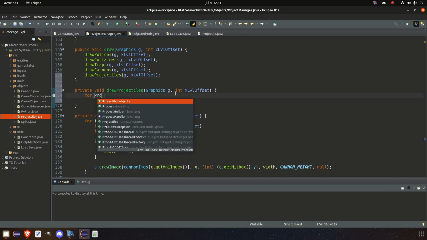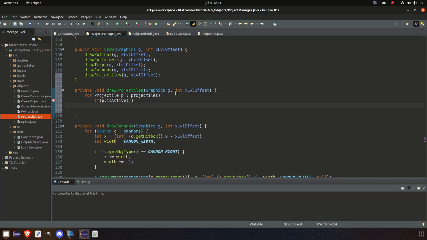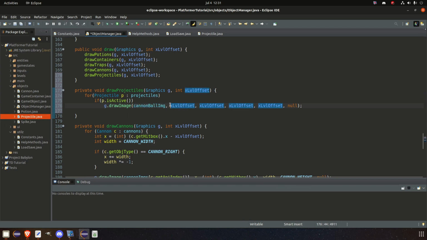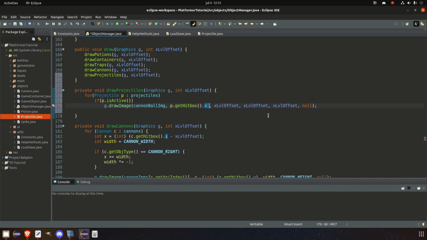For projectile P, projectiles, if P dot is active, G dot draw image, cannonball image, yes, P dot get hitbox dot X, minus X level offset, but this needs to be recast over to an integer. So we can do that right away. Cast that over to an integer.